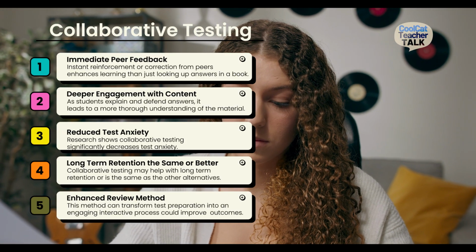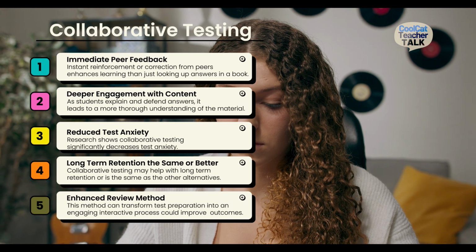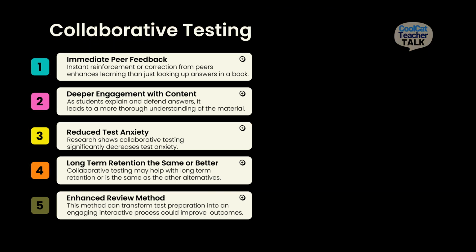Another significant benefit is anxiety reduction. Research on collaborative testing shows consistent improvements in immediate performance. However, the impact on long-term retention is less clear, with some studies showing benefits and others finding no significant difference. What is certain is that this method enhances the learning experience by promoting active engagement with the material. And finally, this method is a dynamic review alternative. Instead of solitary study sessions or open book tests, collaborative testing turns review into an interactive experience that boosts comprehension and prepares students more effectively.